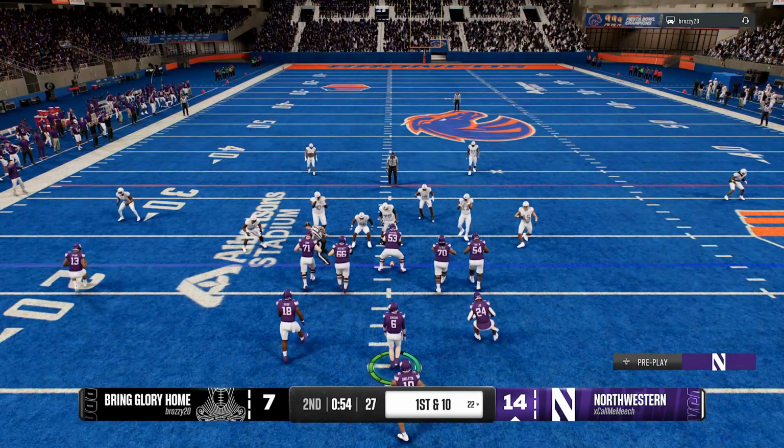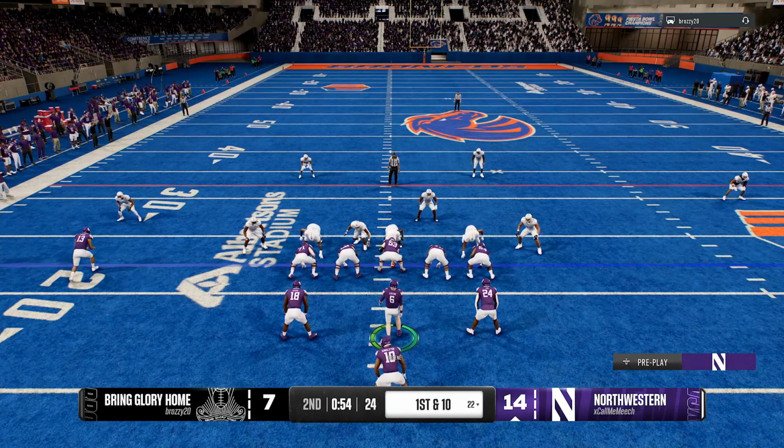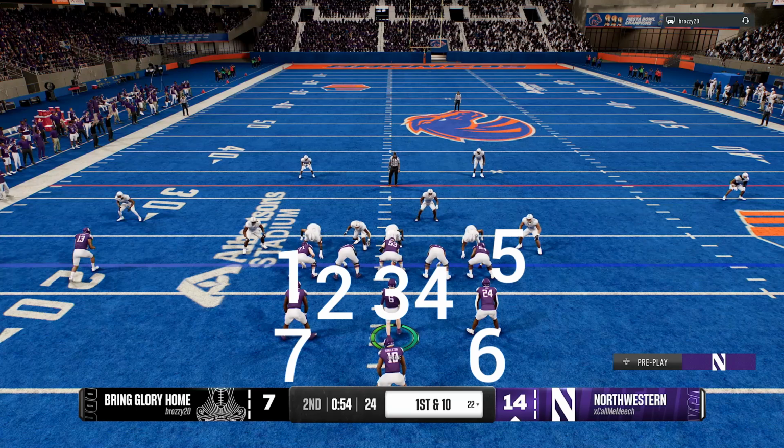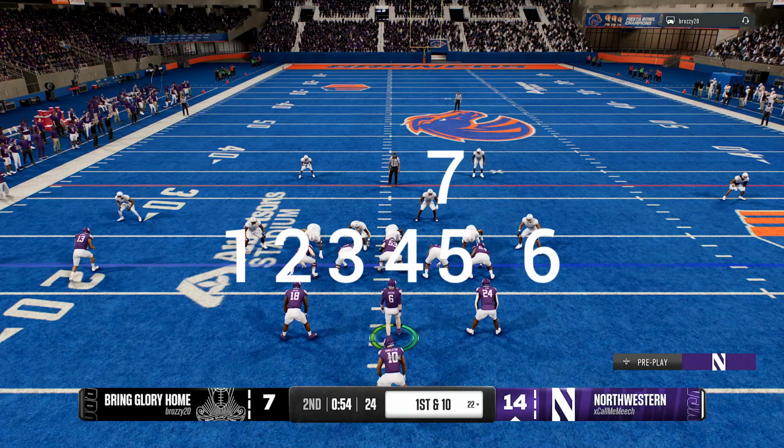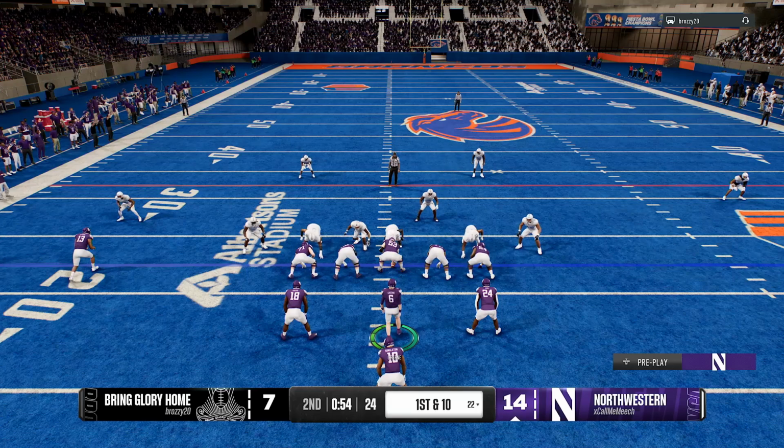Now, as we get into this next play, let's take a brief moment to look at what we got here. Okay, so we have the two high safety look. Now remember, in that instance, I said more times than not, we do want to probably run the ball. Their box does look pretty stacked, but let's just count the numbers. I have 1, 2, 3, 4, 5, 6, 7 blockers that I know are going to be blocking. They have 1, 2, 3, 4, 5, 6, again 7. So it's a 7 on 7 in the box.